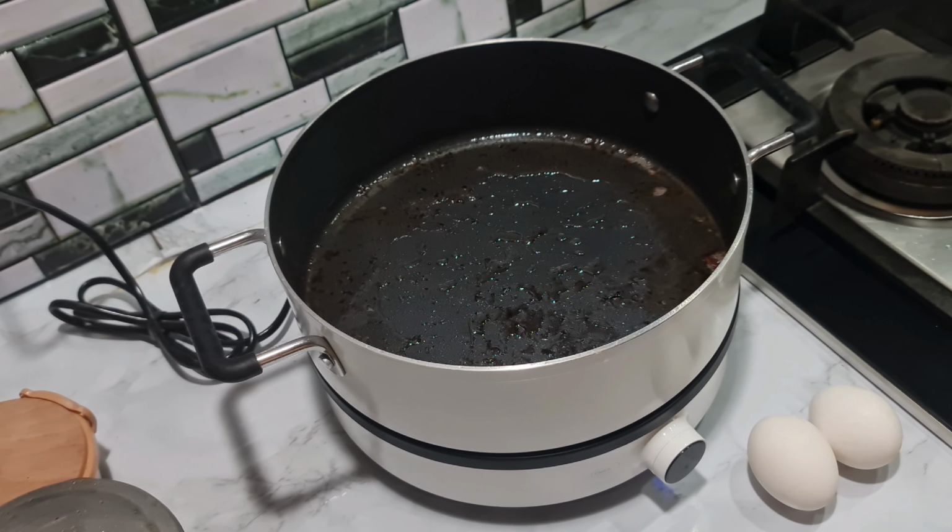Okay, so we're going to fry eggs this morning, and I just use the leftover oil from the bacon that we fried earlier. Ito na rin mantika na to ang gagamitin natin. So there are two ways to cook egg here. The first is the sunny side up. Yung pangalawa naman, I'll tell you later.